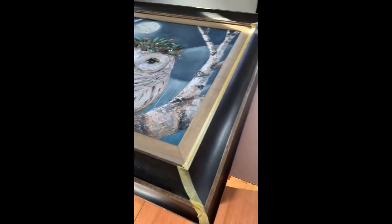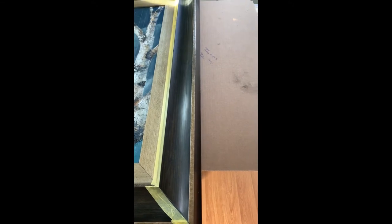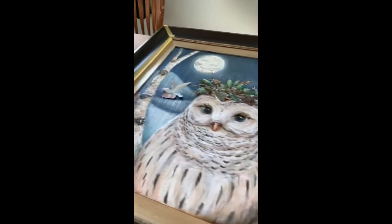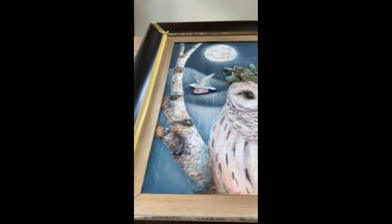and then I scuffed up the entire dark part of the frame that I'm going to be doing a finish on, and then wiped it off, then used mineral spirits over that just to get rid of everything, cut the shine just a little bit. For that step, you could use denatured alcohol, which I couldn't find mine. I think it's on the job site. Or even deglosser. You want to try to get rid of the gloss as much as you can so your next product sticks to it.